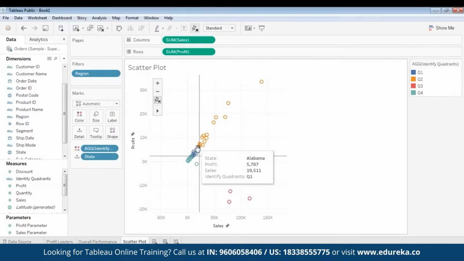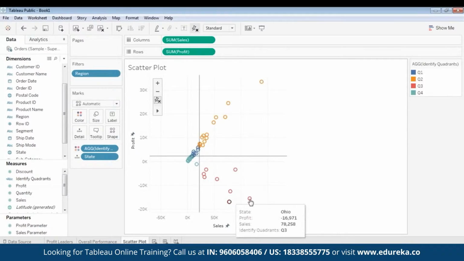They have an opportunity on these states to move them to here. Right now only California, New York and Washington are there. So these states also have that kind of opportunity so that they can move over there, because they can have more sales and more profit, and slowly these states can also move over here.